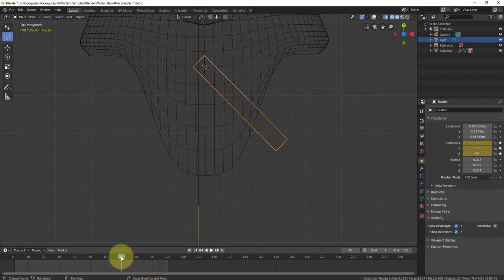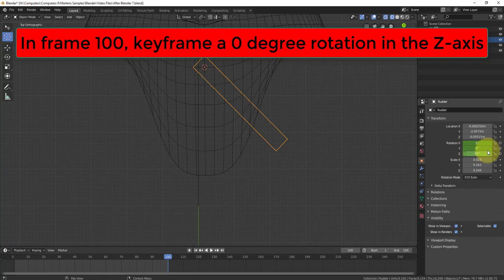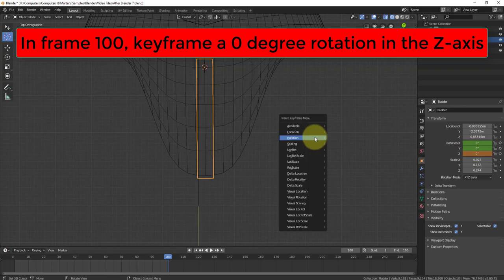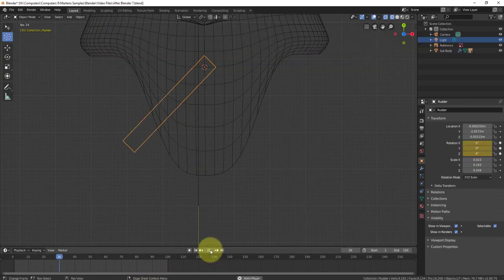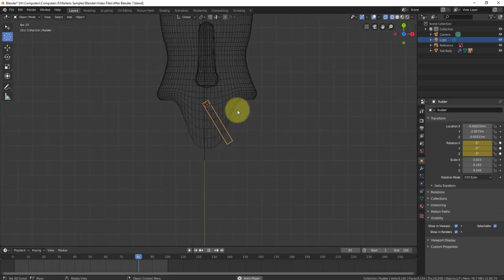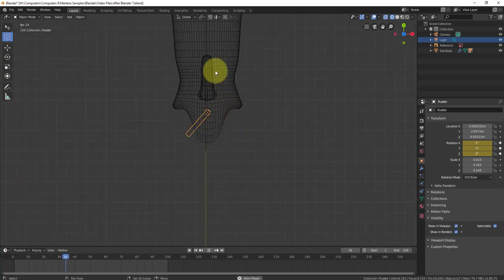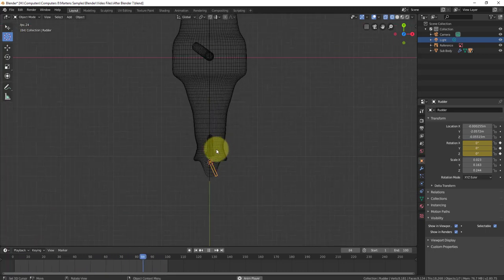And finally, I'm going to go to the 100th frame, and I would like the rotation to be back down at 0. So I'm going to type 0 in for Z, and insert the rotation. So at this moment, there we go. It's just going back and forth a little bit. And you can even see if I zoom out, I've got all the other parts rotating as well. The periscope's rotating, the propeller's rotating, and the rudder's going back and forth.